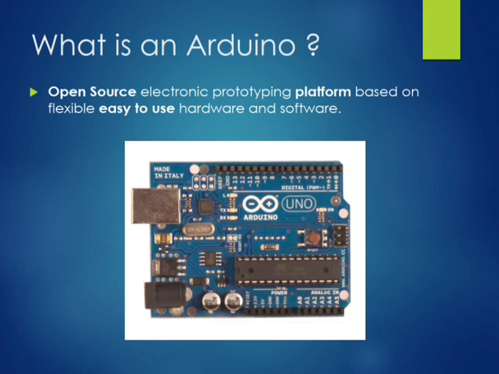The key features are: Arduino boards are able to read analog or digital input signals from different sensors and turn it into an output, such as activating a motor, turning an LED on or off, connecting to the cloud, and many other actions. You can control your board functions by sending a set of instructions to the microcontroller on the board via Arduino IDE. Unlike most previous programmable circuit boards, Arduino does not need an extra piece of hardware in order to load a new code onto the board. You can simply use a USB cable.